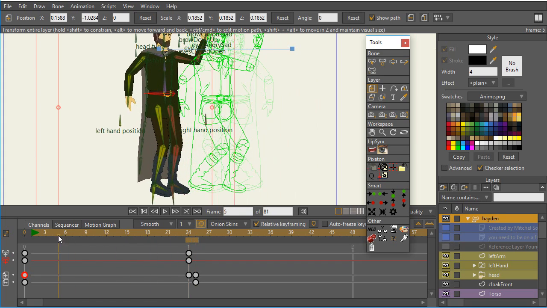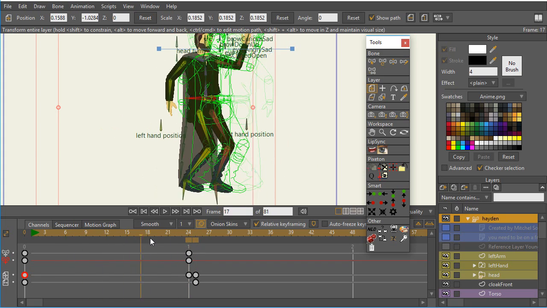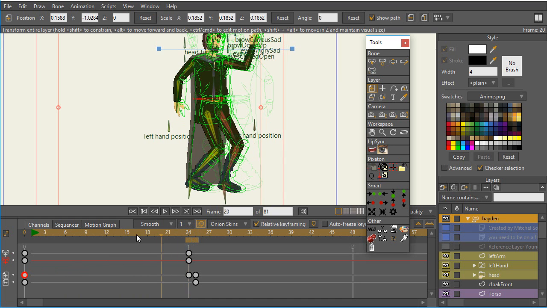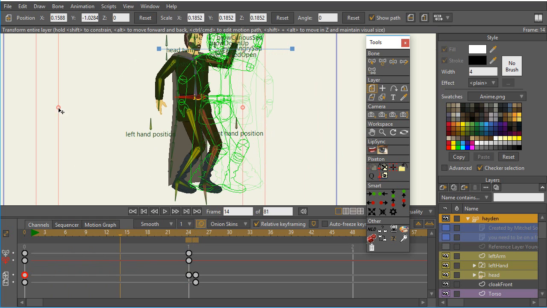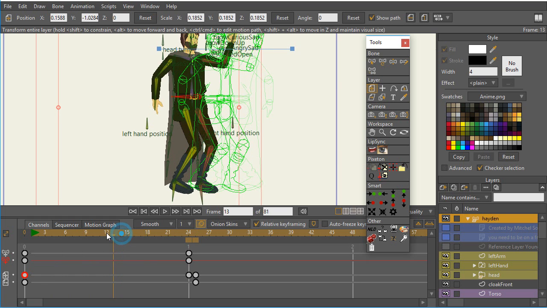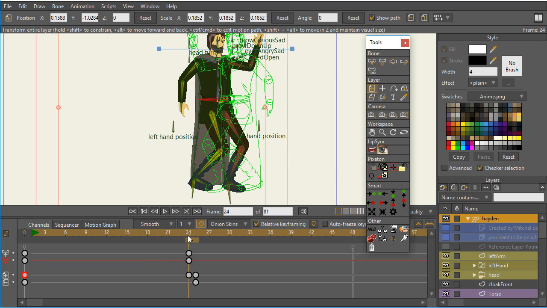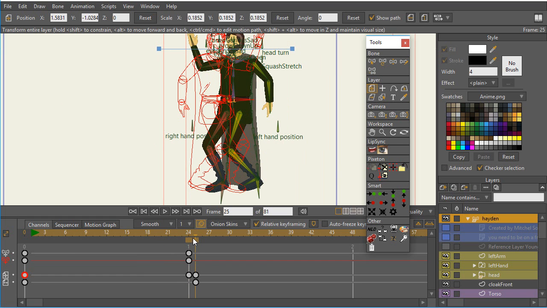This movement is as if he's walking, but the layer itself is not moved. If you can see these handles over here, the layer is not moving between frames 1 and 24. And so I need to move it over a little bit more, I think.